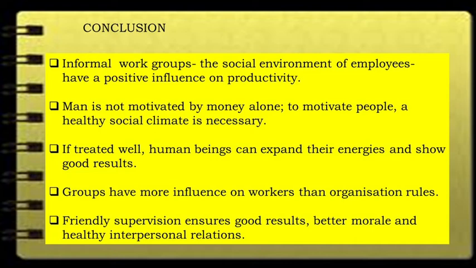Another outcome of this theory, human relation theory, was that groups have more influence on workers than organization rules. So if you have a good group, and if you can convince the group, that will have more effect. You may frame the rules, but if the entire group comes out and says, okay, we are not following your rules, then what will you do? Nothing you can do. So groups have more influence.